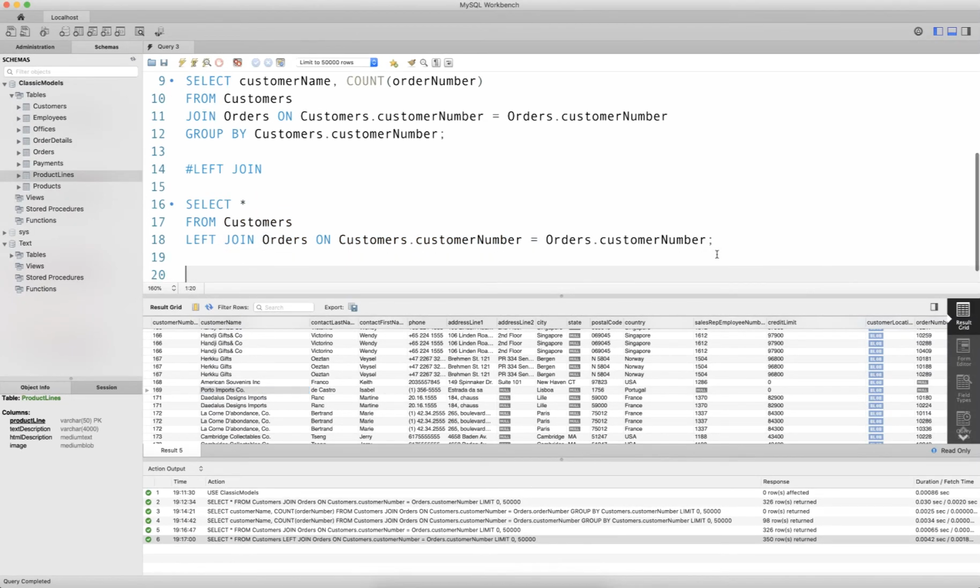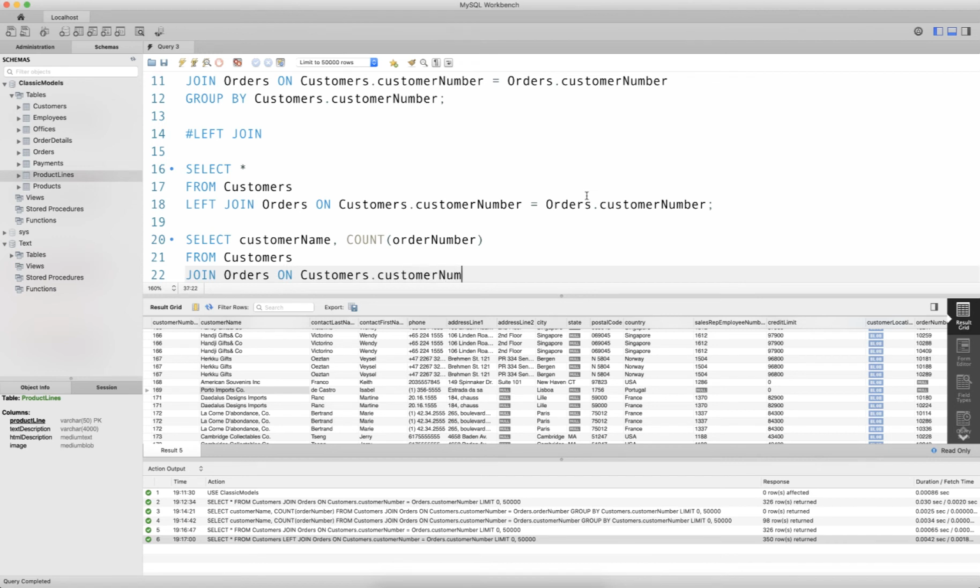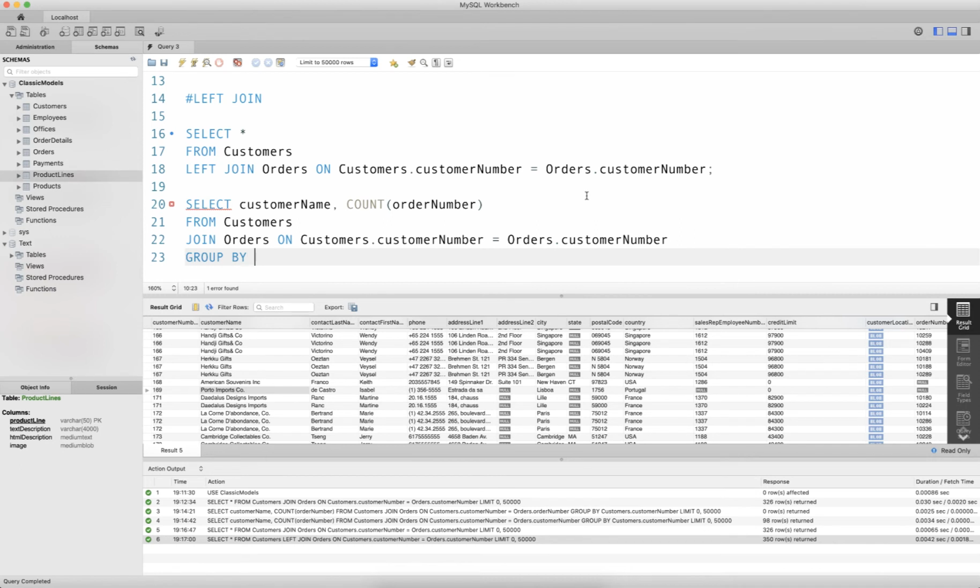Subsequently, if we took the same query, select customer name, comma, count of order number from customers, join orders on customers.customer number is equal to orders.customer number group by customers.customer number.